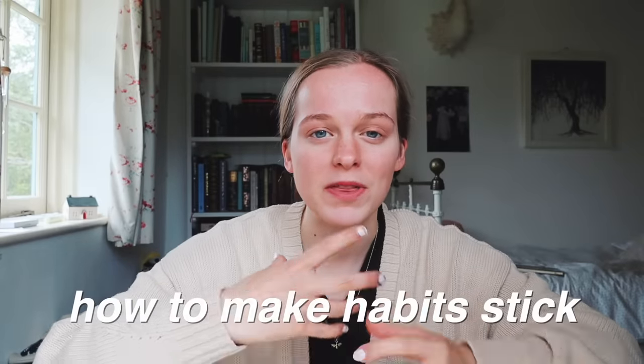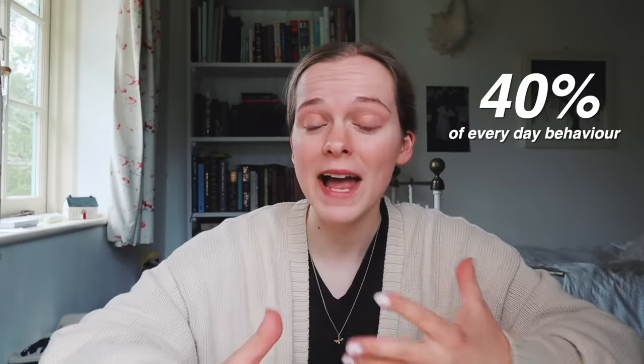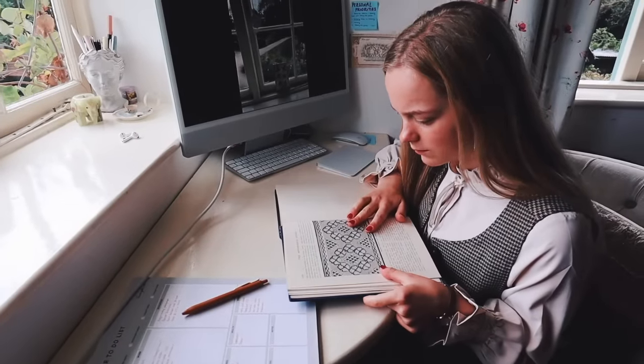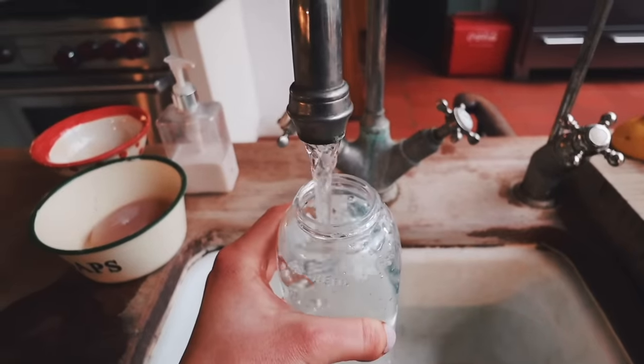Before we end, here's some quick advice on how to make habits stick — because motivation is great, but how do you get habits to actually last? I'll refer to the book Atomic Habits by James Clear. He notes that habits account for about 40% of everyday behavior, which is why having good habits is so important, especially at the start of the school year when motivation is high. It's very common to come up with a long list of new habits and goals, but they end up petering out a couple of months in.